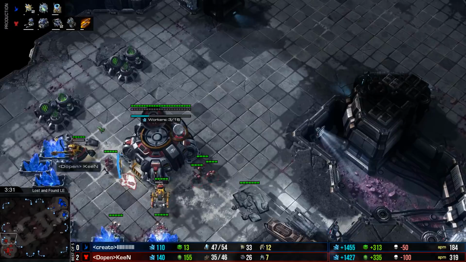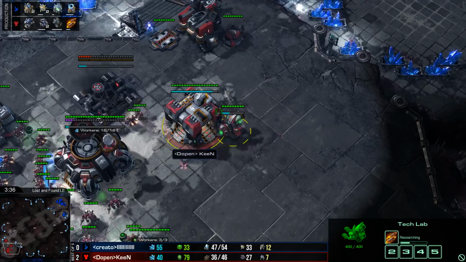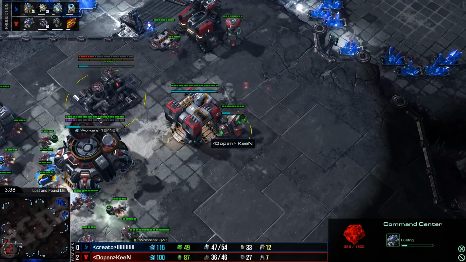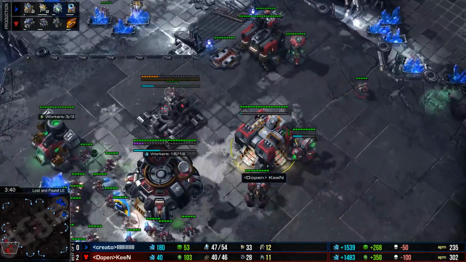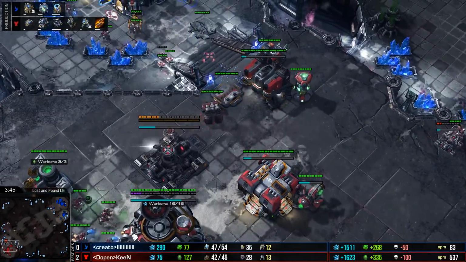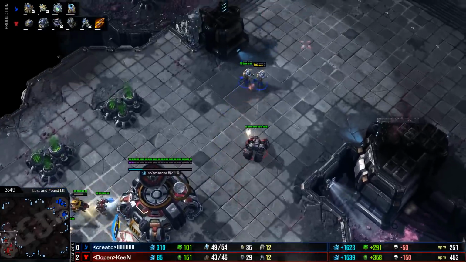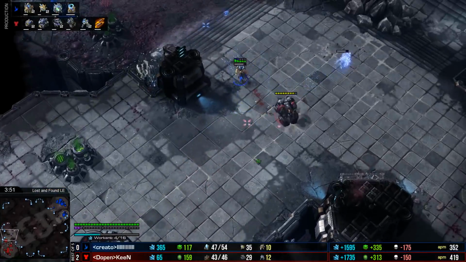Hey, check out this upgrade. Oh, look at this. KeeN. I mean, he's got a 2-0 lead, so maybe he is looking to go for something a bit cheeky, but getting up a third CC and gonna have Cyclones for safety. Oh, but this Cyclone locks onto the Adept, and that Adept is done. It's donezo.